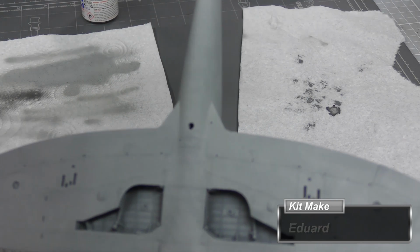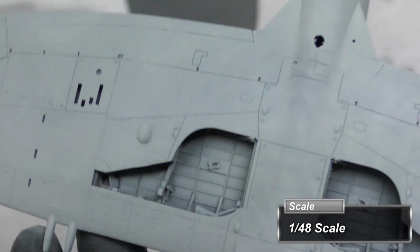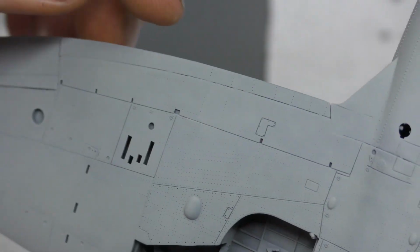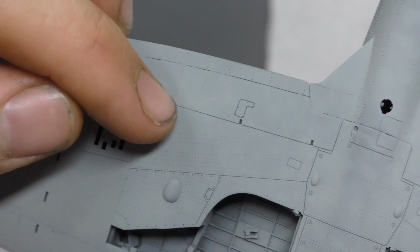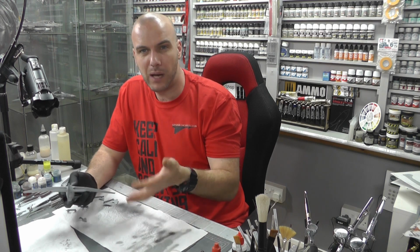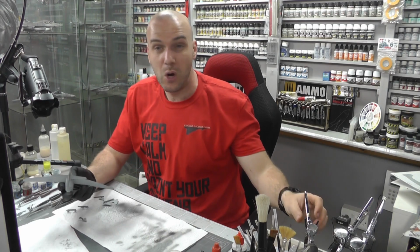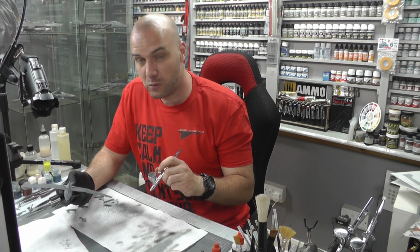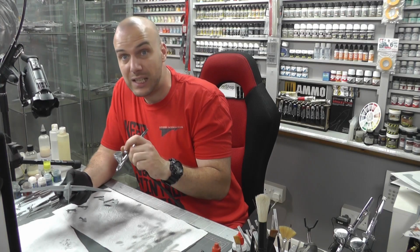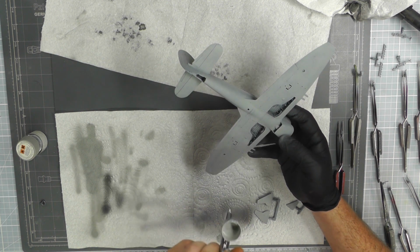Oh, one thing I forgot to mention was our mistake. Let's try and get you in as close as possible on this mistake. Now, the cool thing about the mistake is, you probably can't even notice it. It's really hardly noticeable, and that's the cool thing about putting these coats on top and having the black come through: mistakes like this you could hardly notice. It is actually there, but if it was a bit too much of an eyesore, there's nothing stopping us from having that little spot be a nice clean spot. So we could come in with the airbrush and really clean that up.